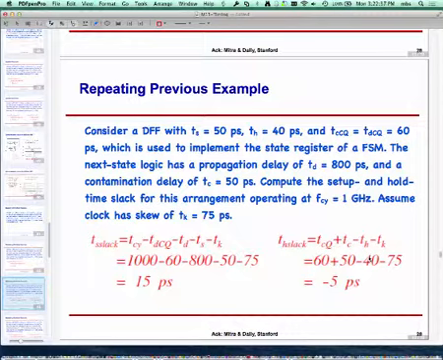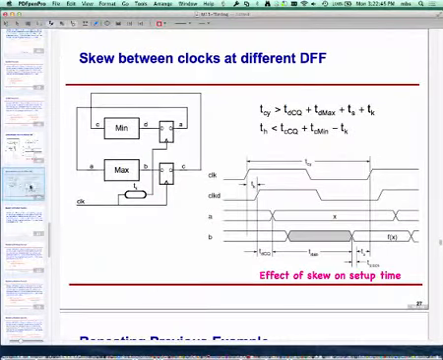Normally though, once you know precisely the skew, then it would either add or subtract depending upon the topology, and that was the case, for example, here where we were adding it in one direction and subtracting it in the other direction. In this case, we were told precisely that this flip-flop is always after this flip-flop in the clock. But oftentimes you are just given that you must handle a skew of whatever, 10 picoseconds. Then you have to consider the worst case. Any flip-flop can be behind or ahead of the other.